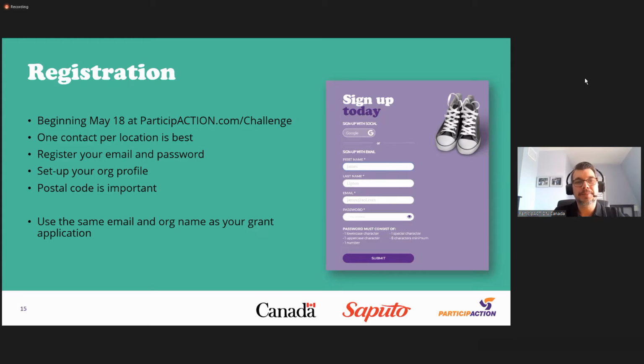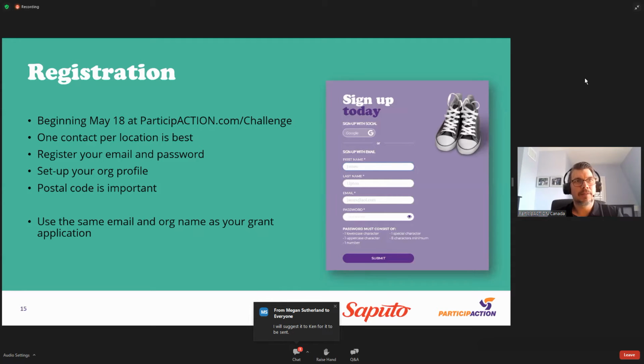And one of the things to consider when you're thinking about it is the idea of having one registration per location. It is the easiest way for us to understand how the challenge is working, and likely the easiest way administratively for your organization. What I mean by that is, if you are representing a large organization, if you are the City of Ottawa, we're not expecting that you'd have one administrative person track all of the physical activity across all of the locations and all of the health and fitness or recreation centers in the City of Ottawa. What makes more sense is to have each of those recreation centers, each of those physical locations, have one person appointed to track that location's physical activity. So it might be, I don't know the City of Ottawa recreation centers' names, but City of Ottawa Recreation Center A, City of Ottawa Recreation Center South Side, and so on and so forth, to help understand how many different groups are participating.